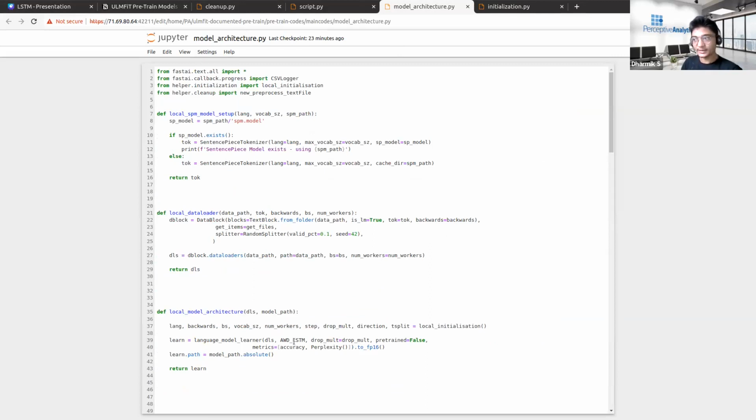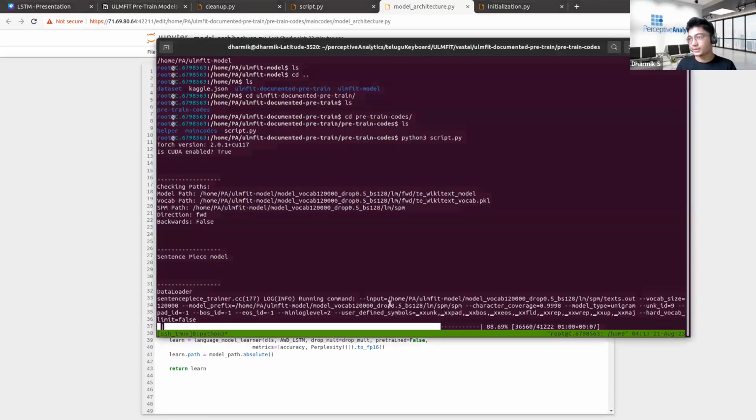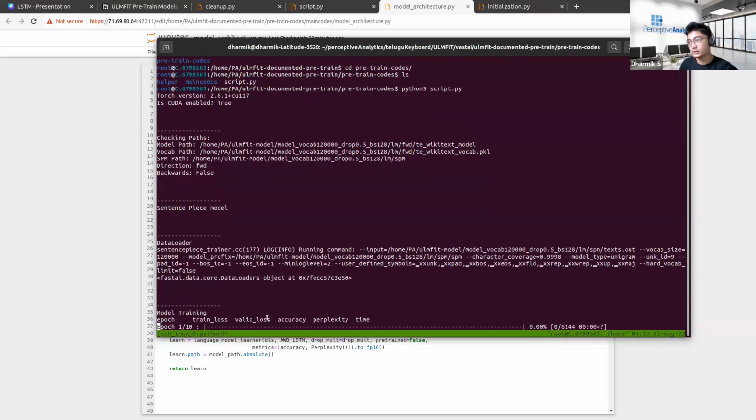The internal implementation is not the plain LSTM, rather the internal implementation is AWD LSTM, in which we try to drop out a few of the nodes so as to prevent overfitting and to enhance the regularization. So this is all that would be happening over here. And once our data loader is finished, the model training would actually begin.